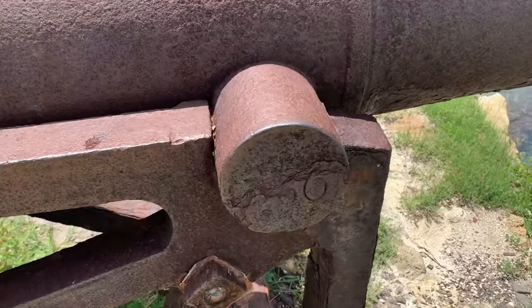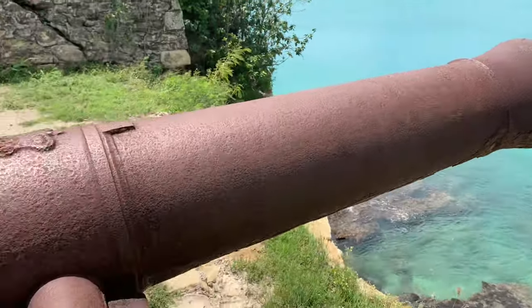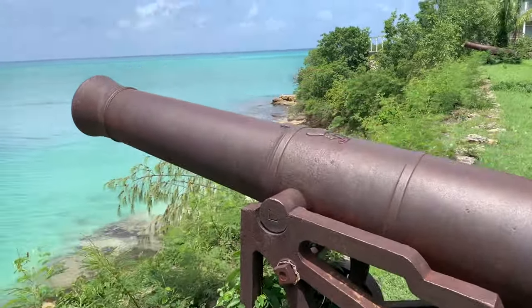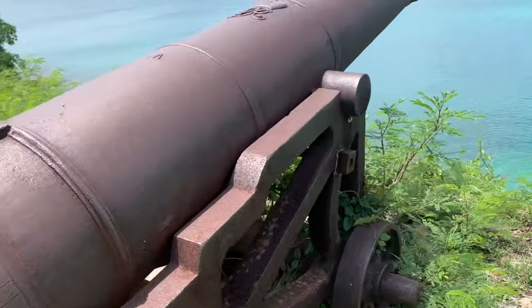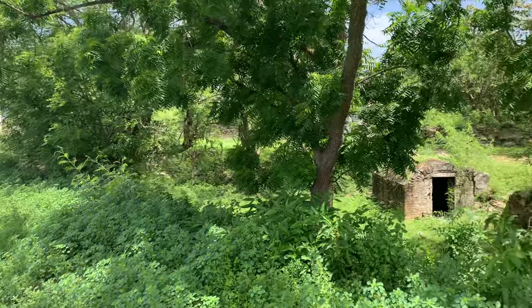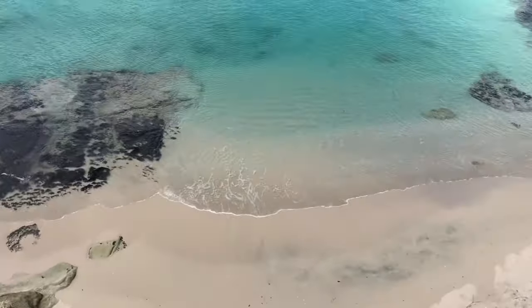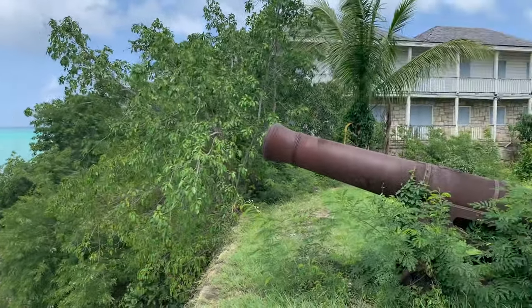Hard to tell — something 36. This one's not in as good a shape. Here comes another one — this one's marked with an L on the left trunnion, has the crown, and number 33. Off in the distance we have another, but down here we also have another block house we'll check out. It's probably a good 30-foot drop off down to the coast — this would be hard to penetrate this fort from a longboat.